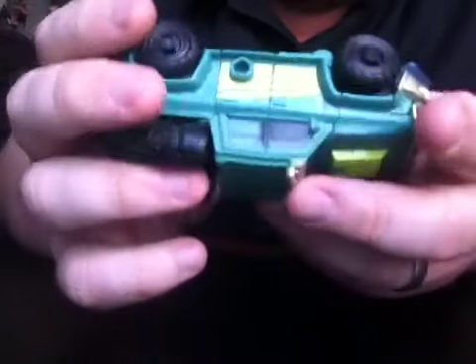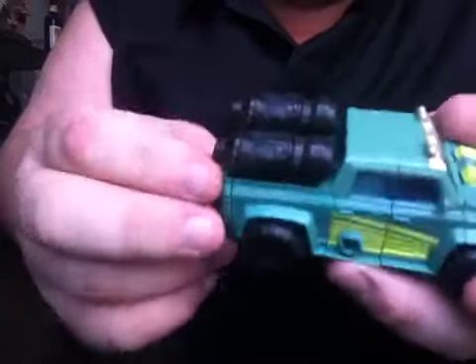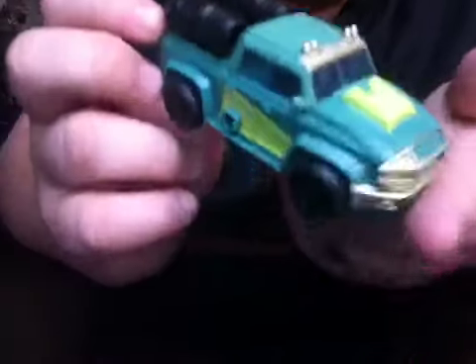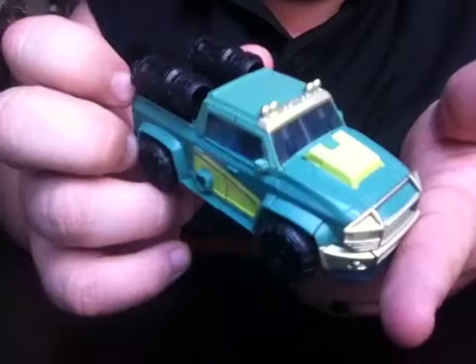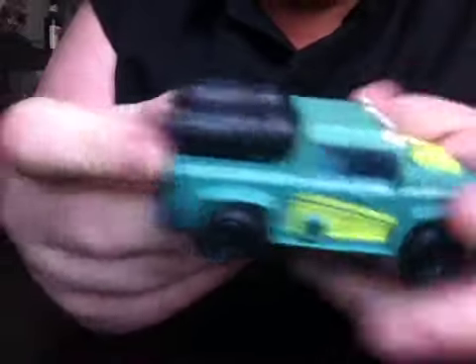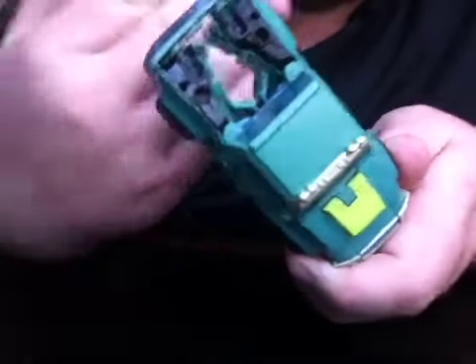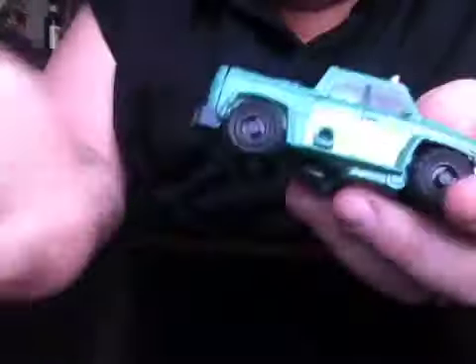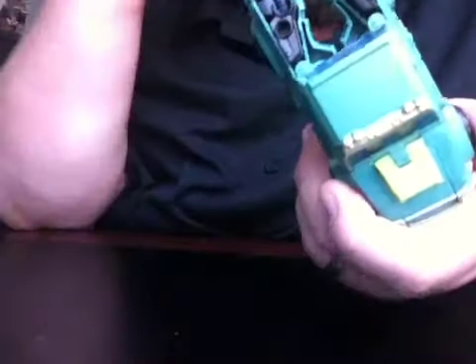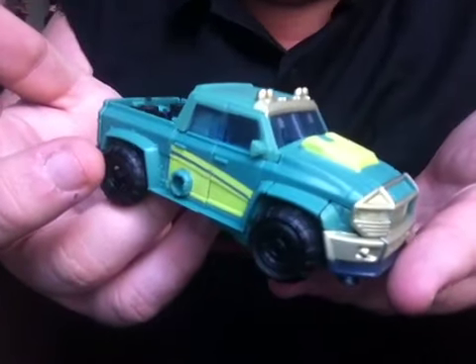You can see the parts down here on the bottom. He does come with the two cannons, just like Ironhide would. I do not use them in robot mode because it makes him look too much like Ironhide. Anything you can do to keep him from looking like Ironhide is good, so you won't feel as bad about having two identical figures. One complaint everybody has is you look through the bed and there's empty space in there. The cannons do help cover it up, but it's there. I don't display my Transformers in vehicle mode ever, so it really doesn't bother me.